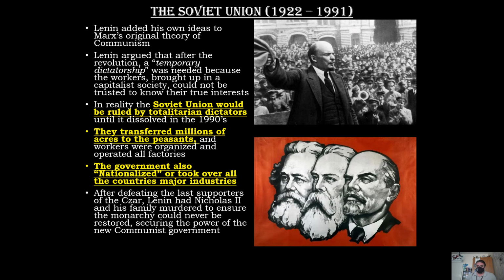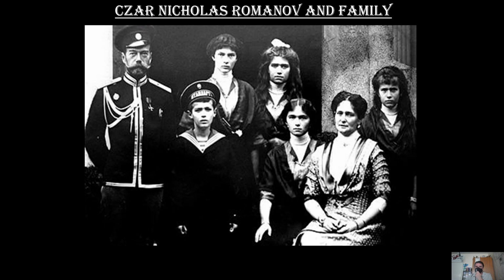So this is kind of towards the end of the big civil war, and Lenin's in charge, but there's still some supporters of the Tsar out there. And the story goes that Lenin, the Bolsheviks, they had the royal family moved around to try to keep them out of the hands of their supporters. But some of the supporters were kind of closing in. So in the middle of the night, soldiers enter the family's home, and they round up the whole family, and they march them down into the basement, and they shoot them all in the head.